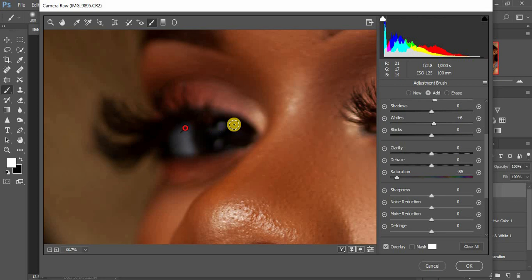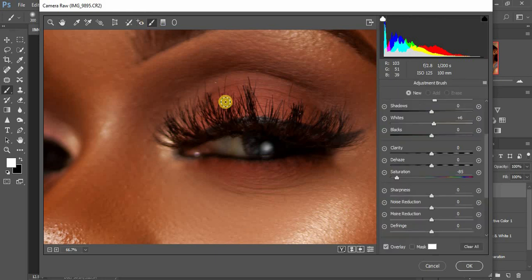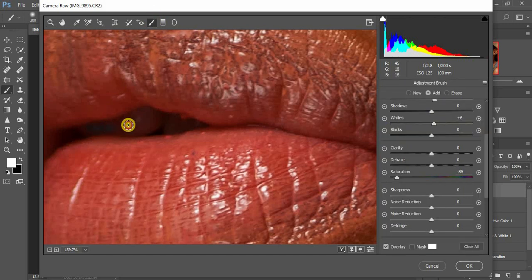You have to be careful while doing this. So get your hand tool and look for other areas and paint over this white area. Remember, you don't want to paint over this red area because you may end up having unnatural and robotic eyes. So this is fine. Yeah, I would like to whiten this particular area, the teeth. I just want them to whiten, I just want the model to have this little kind of glow right in the middle of her lips.